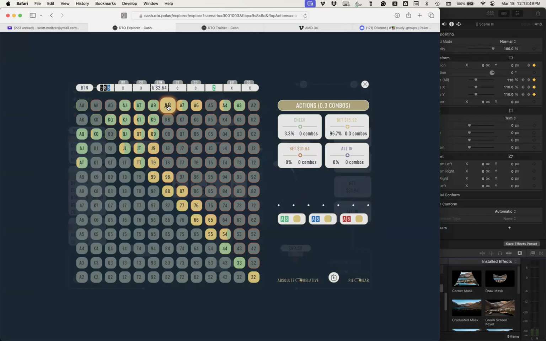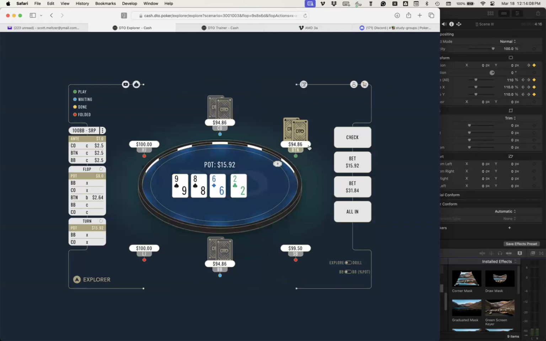That's a good point, Joe. If it doesn't have enough equity, it makes a good bluff because it blocks middle set and two pair. So on a pot size bet now.